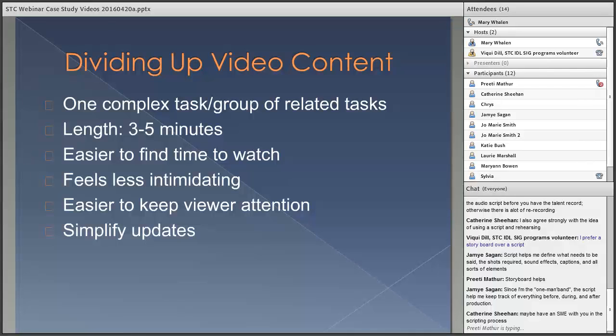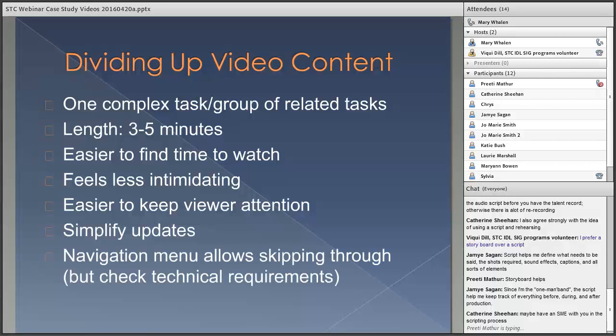We also hoped that it would simplify doing updates. The less content you have in the video, the easier it can be to make your updates and not have to shift too many things around.